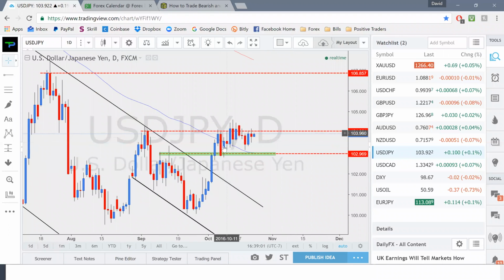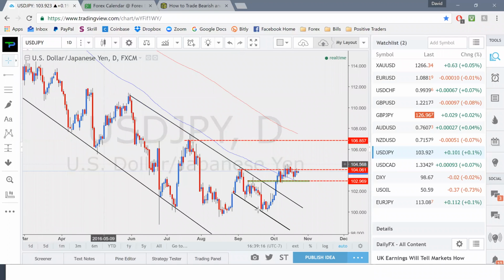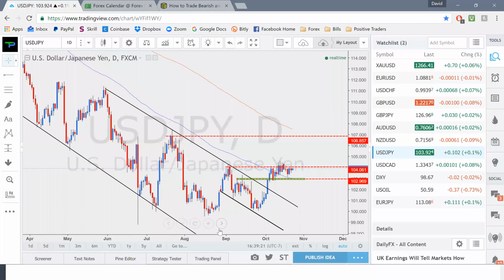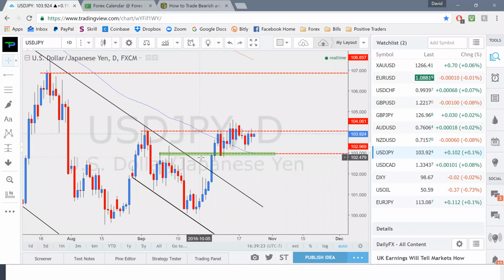It's the fact that price has failed to break the 102.96. Let's just call it the 103, right? Price has failed to come down and break back through the 103, and the sellers to come back up after such a heavy downtrend where the sellers were in such control for such a long time. That signifies that the bulls are just preparing something big.